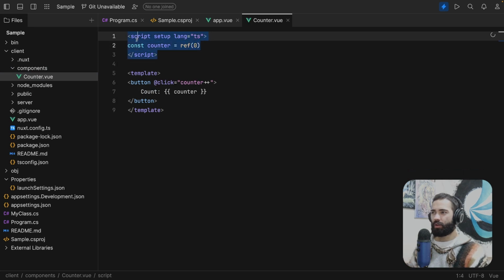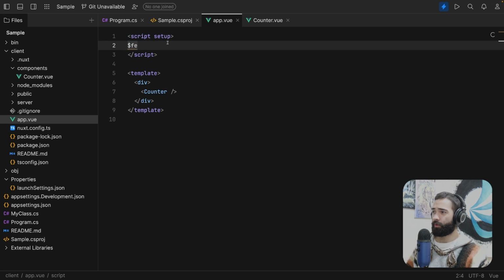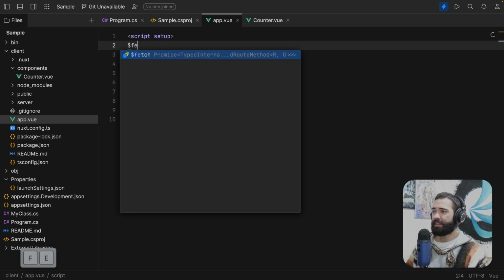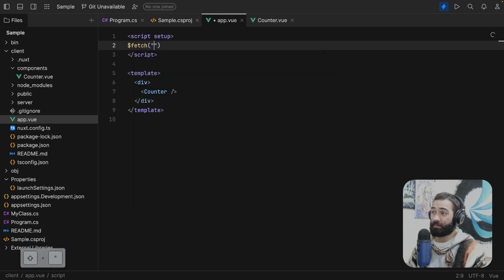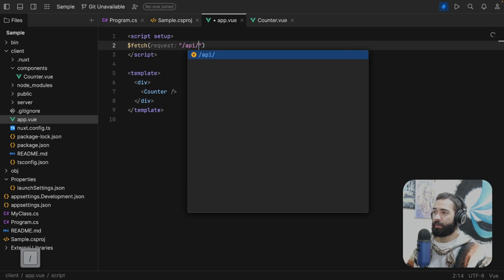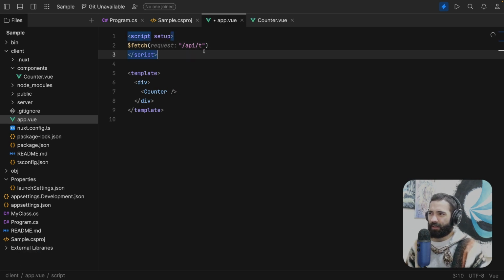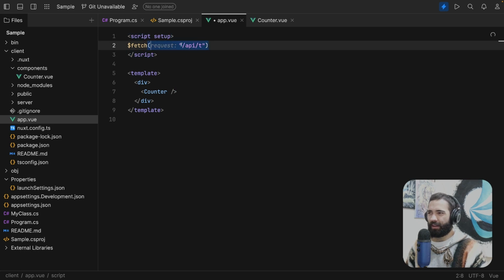It's a thing that you would usually want to import, but you don't need to because Nuxt.js does it for you. So Fleet is capable of recognizing and finding these and displaying them to you. So I want to fetch from /API/test. You can see it's trying to do something over here, but failing a little bit.